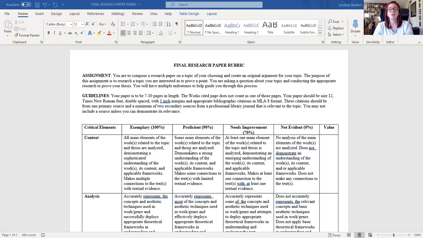Here's your final research paper rubric. Now, I am very lax when it comes to your research paper in regards to the topic. You can choose anything you want to talk about. It is my job to help you narrow it down when it comes time to your thesis. You're going to submit your very general topic, with your name on it and then just your topic. Then I'll ask questions that'll help lead you to how you want to write your paper and what you really want to write about.